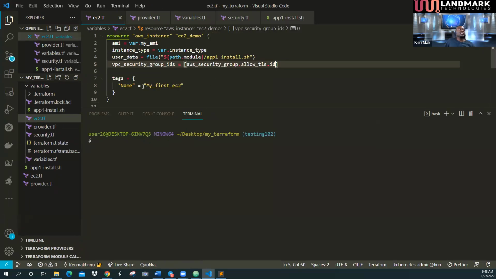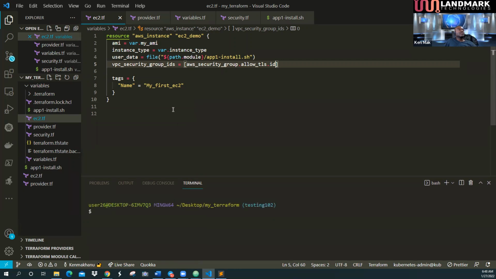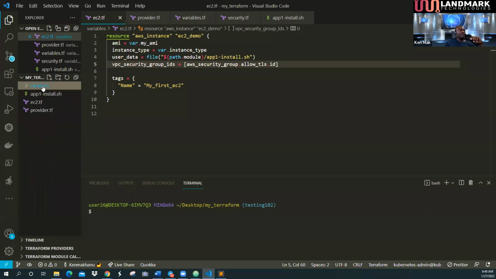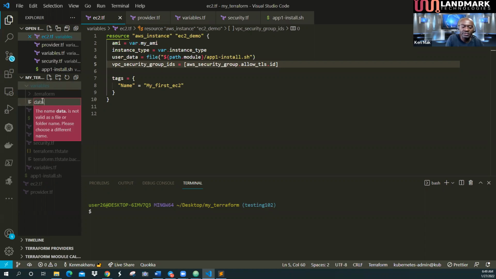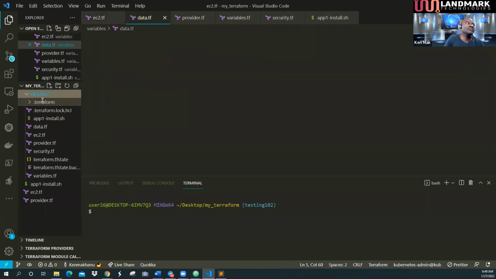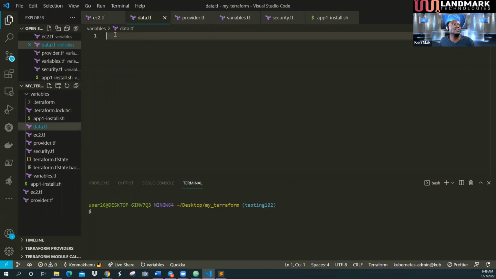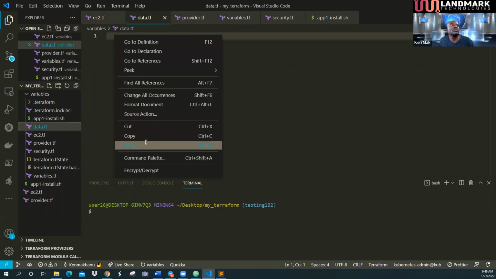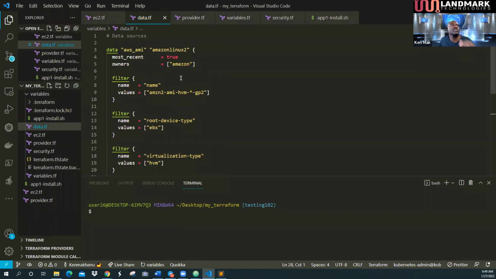Now in this editor, inside of this variable file, we can create another file and call it data.tf. We're just creating a data source. Then with that data.tf, we can paste this. Now this is our data source.